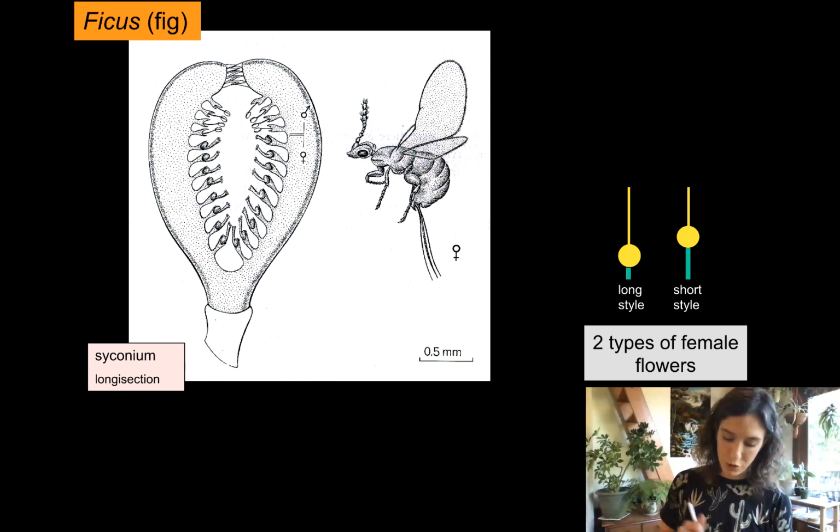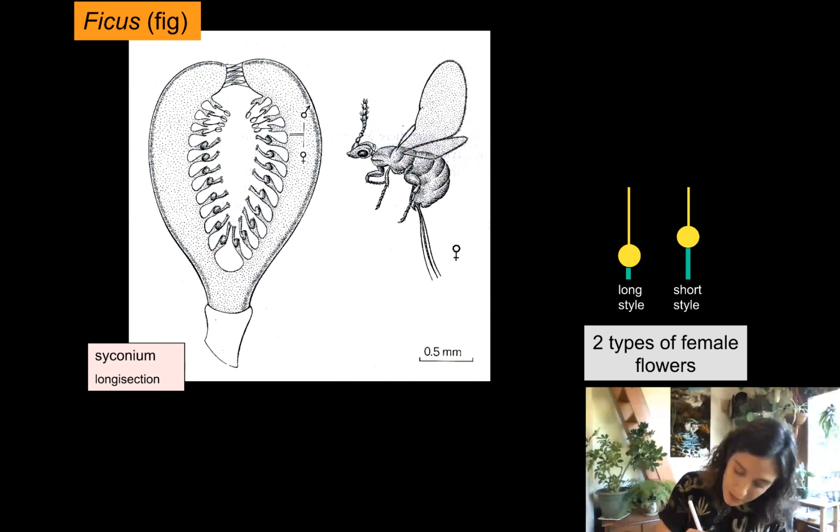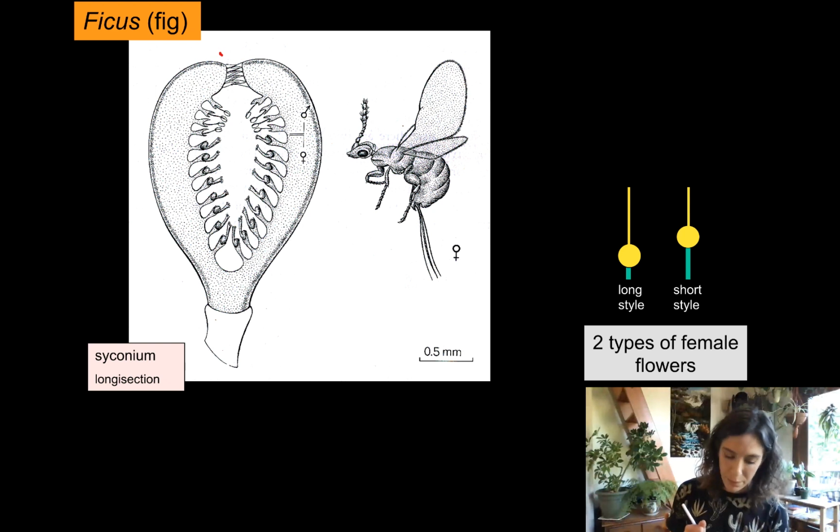She kind of knows what to do. She totally, 100% knows what to do innately. She goes into this opening. And this is a pretty drastic thing to do with all those overlapping bracts. It's a very tight squeeze, but she knows what she's got to do. She's got to lay her eggs, and there's only one place on Earth that she can lay her eggs, and that is inside of a fig flower ovary. What? Yeah, these things right here. It's the only place that she can lay her eggs. So she goes into that hole.